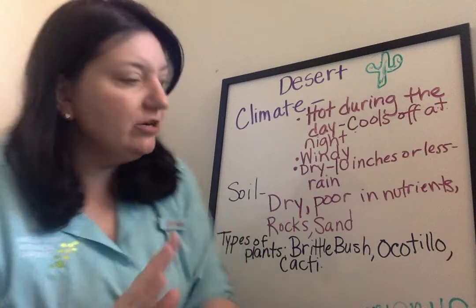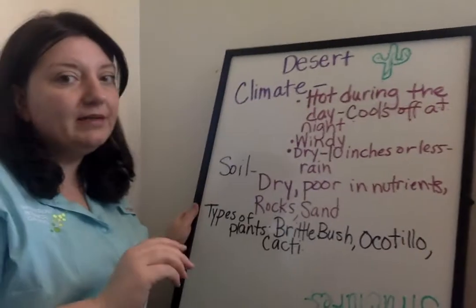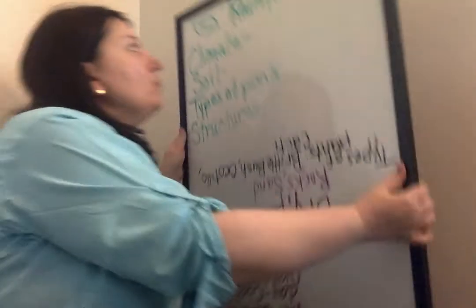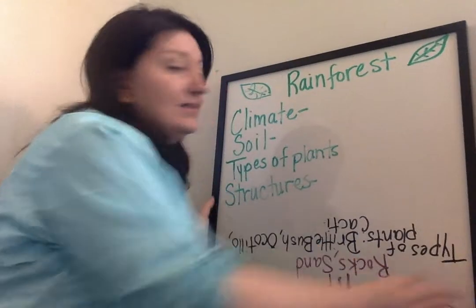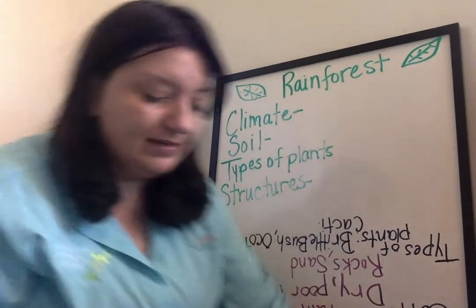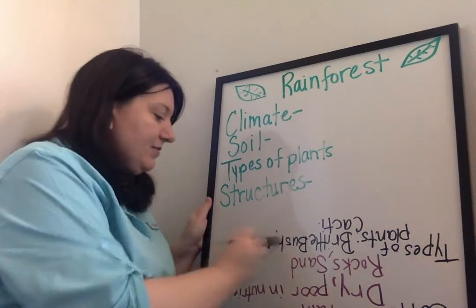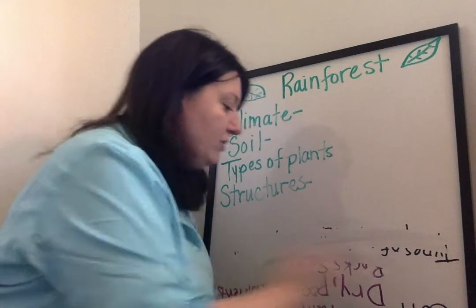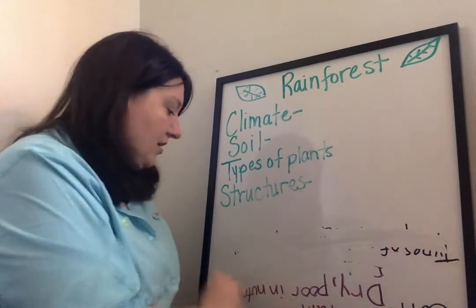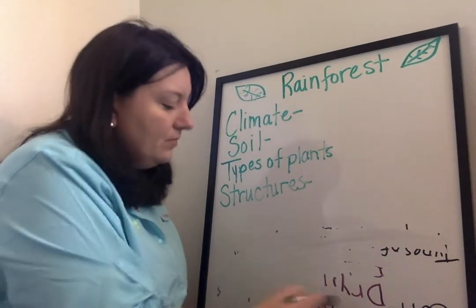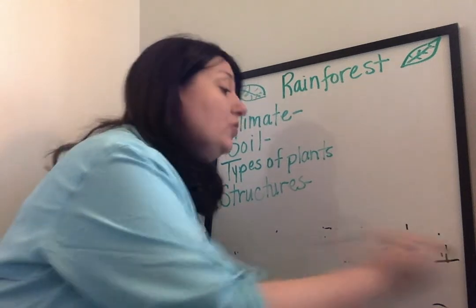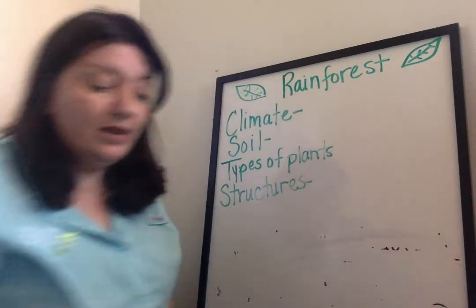Now we're going to switch gears really quick, and we're going to talk about a different sort of ecosystem. We're going to talk about a different sort of place where there are living things and non-living things. Let me erase some of this stuff down here, that way we're not getting too confused about what's going on. So we're going to talk now about a different ecosystem altogether. We're going to talk about the rainforest.